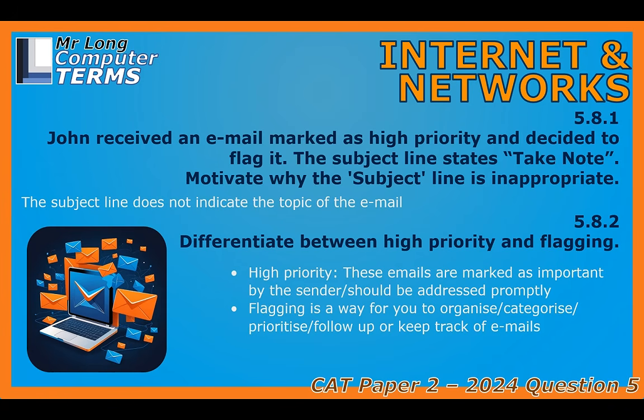And what happens if people just mark everything high priority? Does it lose its meaning? Oh, absolutely. That's the danger. If someone constantly cries wolf by marking every email high priority, people quickly learn to ignore it. If everything's urgent, then nothing is. Use it sparingly then. Definitely. So, yeah, understanding these little distinctions, it helps us send clearer emails and manage our own inboxes way more efficiently.